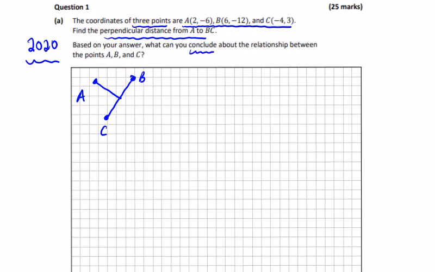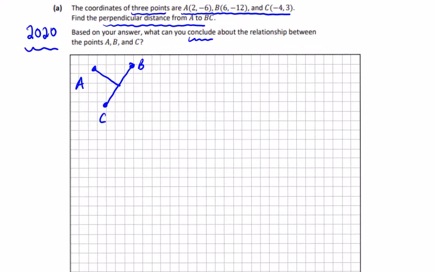So something's going to happen here, so maybe we'll do a good sketch of it. We need to go on the x-axis 2, 6, minus 4. And on the y-axis we need to go down to minus 12 and up to 3. So I need to go back 4. So this will do us.